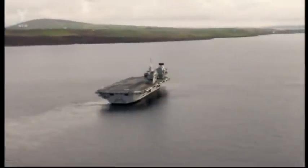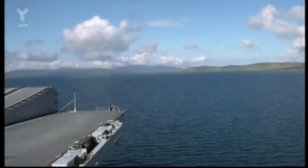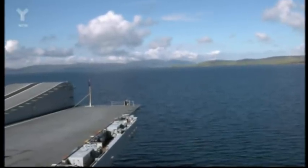The most significant event of the start of the Second World War for the Royal Navy, and perhaps the nation, was here, when on the 14th of October 1939, Günther Prien, a magnificent German U-boat commander, steered into Scapa Flow, and he sank 2 ships, one of them being HMS Royal Oak, who is lying in 33 metres of water, just a few cables away from where we are anchored now.